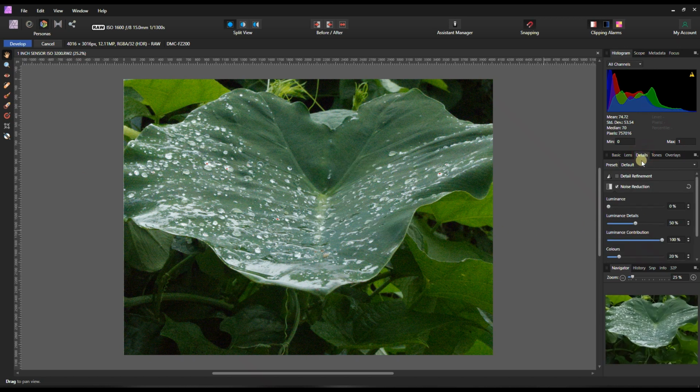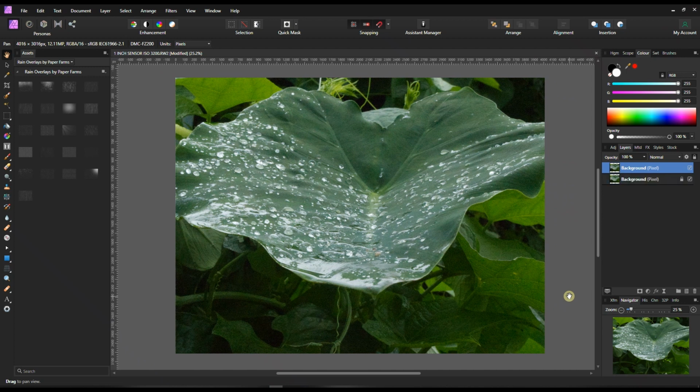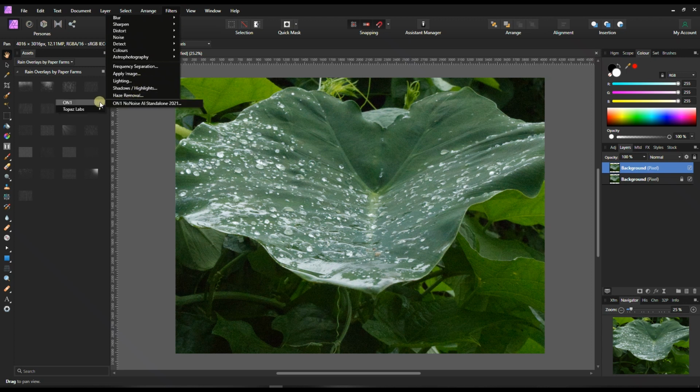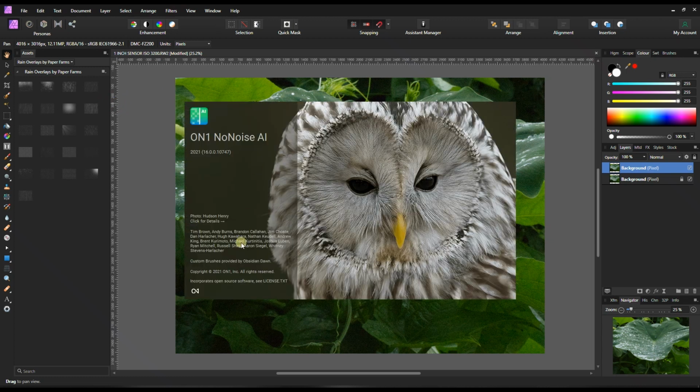Make sure you go to detail and turn off any kind of noise reduction. Don't do anything. Personally, if you want to know my workflow, I make all the luminance 0 and only do color noise reduction. So I do color noise reduction, I don't do luminance noise reduction, and I don't do anything else after. And then develop. Once you are done, make sure you press Control J to make a duplicate layer, then go to filter, then plugin, then go to ON1 and click ON1 NoNoise AI, and it will take some time. There you go, it's loading right now.